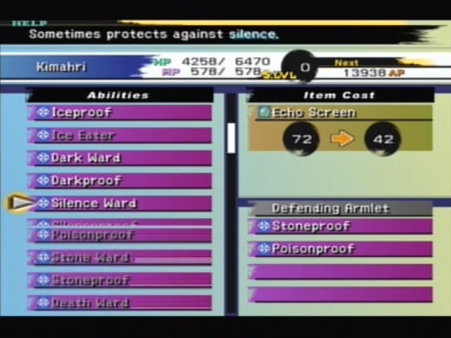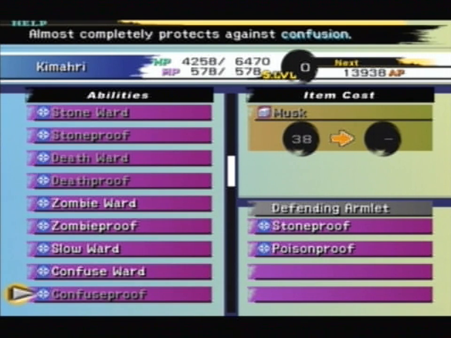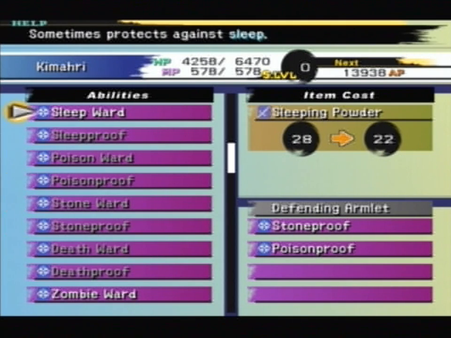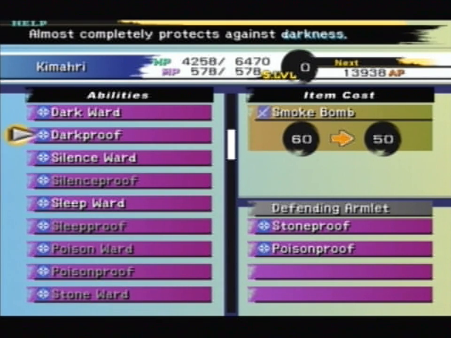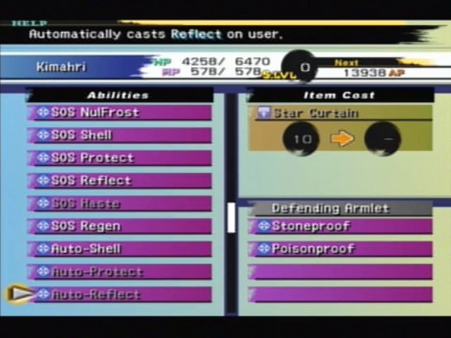What else can I do with you? Can I, confuse ward? Ah, not confuse proof. That's what I want. I really want confuse proof there. Stone proof we've already got. Dark proof? Yeah, nah, I'm not too fussed about dark proof. I'll tell you what I'm going to do with this.